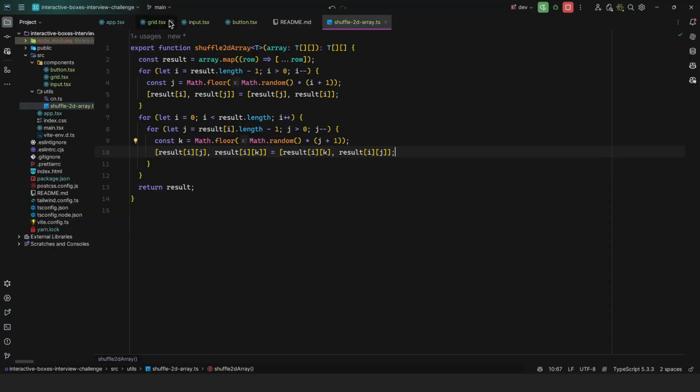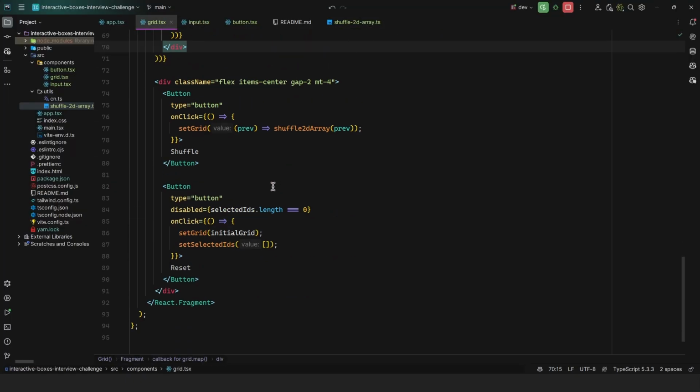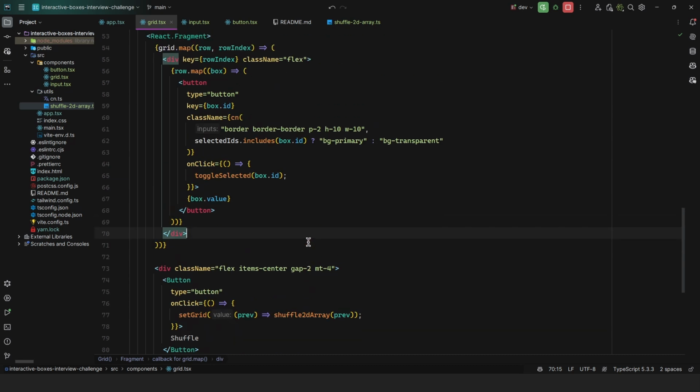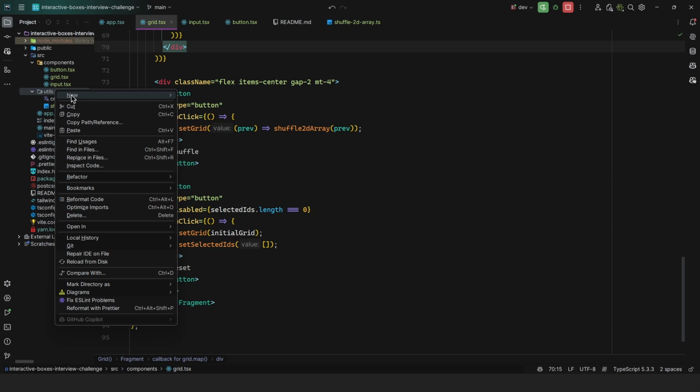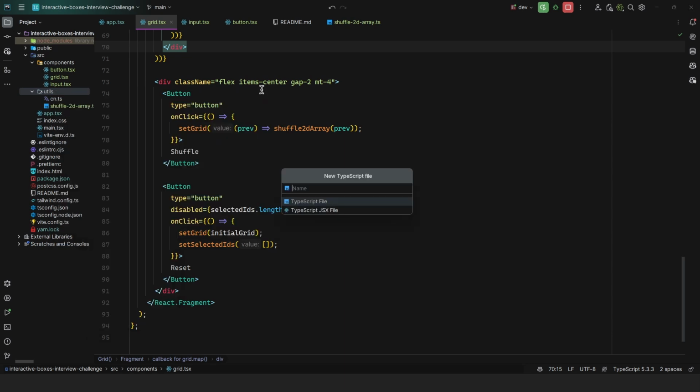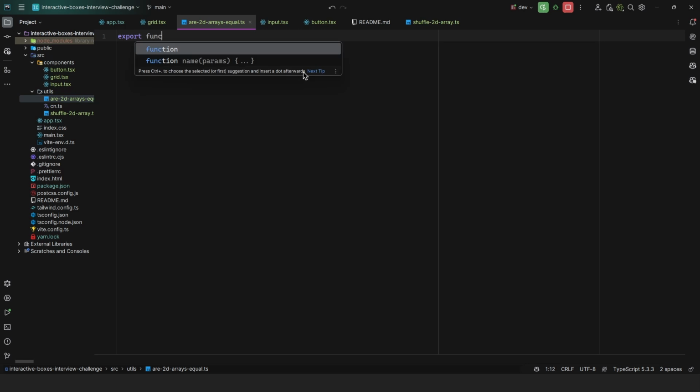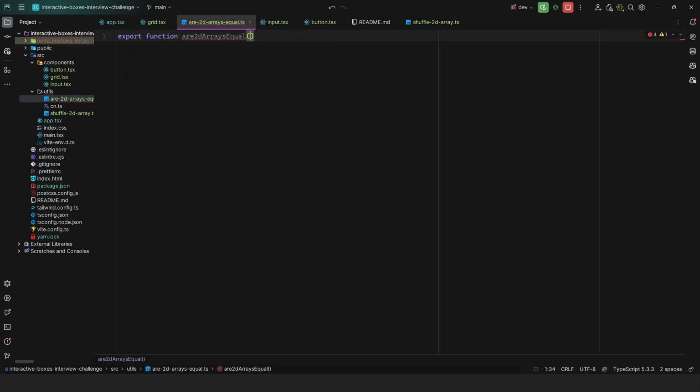So for that, we can come here over to the grid, and here where we have disabled, we can create a function that compares 2 arrays and then returns a boolean, true if they are the same, false otherwise. So we can say areArraysEqual.ts, then export function areArraysEqual, then this should be a, which is unknown.